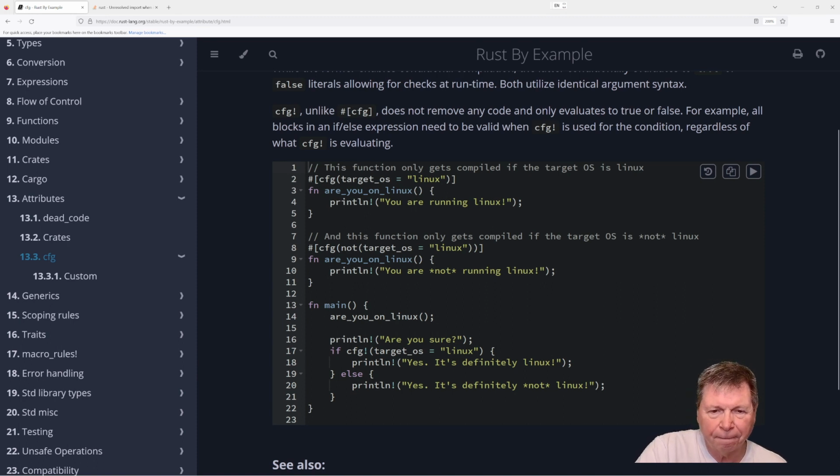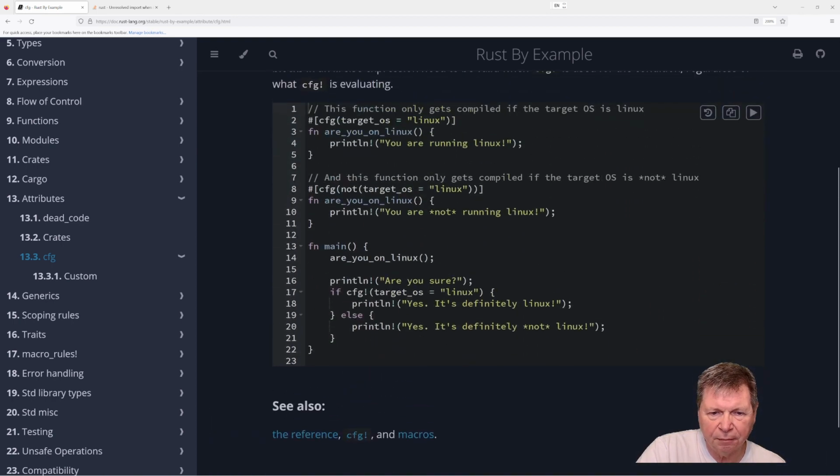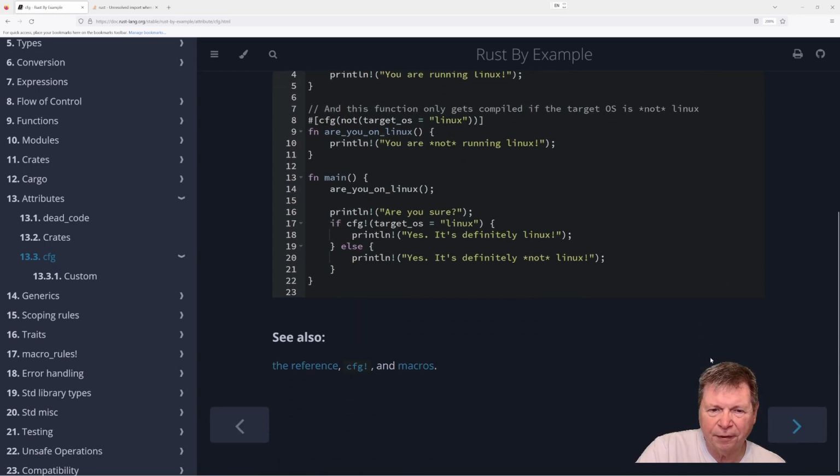Target OS, not target OS. Okay. Yeah. Cool. Is that it? That's all you can do is target OS and config? There's probably other config things you're just not telling us about yet.